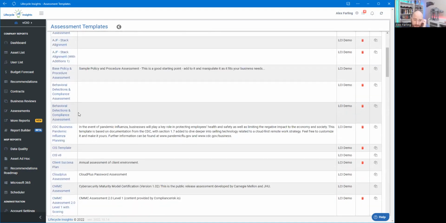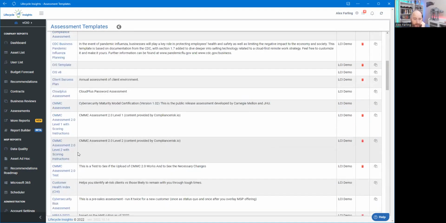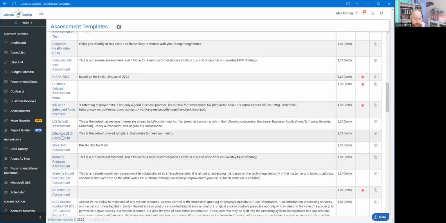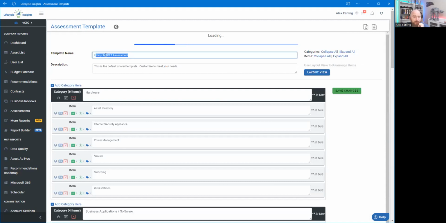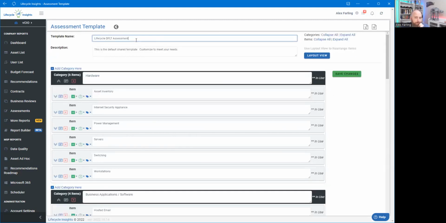So once we import a template into our system, we'll go take that template. We'll be able to customize it as we get it built out in the system. You can change the name of it. Please change the name. All of these names come through on the output that lands in front of your customer. So this should really say the My MSP Technology Alignment Assessment, or the My MSP Assessment, or just Cybersecurity Risk Assessment, whatever you want to call it. But it shouldn't say Lifecycle Insights in it by the time you get done with it.